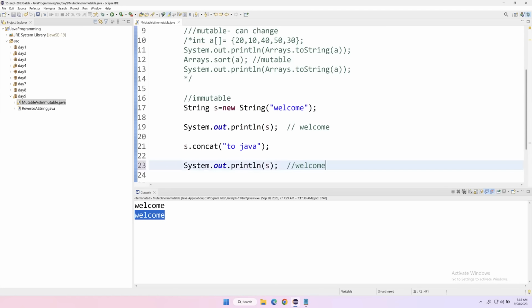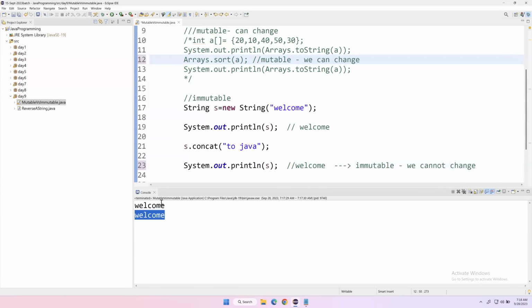So this particular feature is called immutable. Immutable means we cannot change, and mutable means we can change.